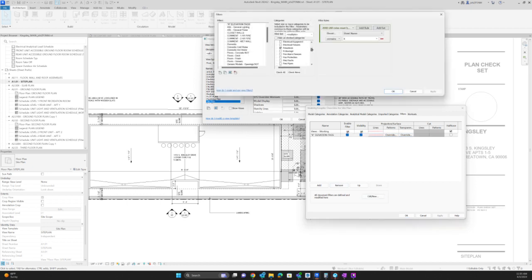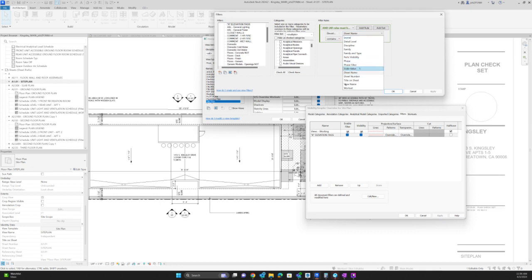So this is elevations. Sheet name contains X. Let's be specific here first.